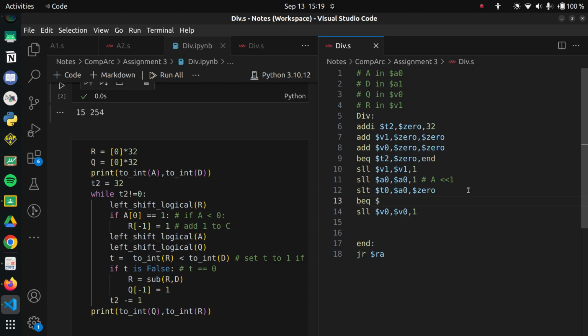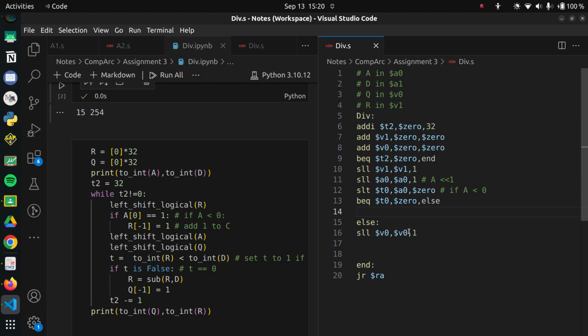So branch on equal to t0, 0, to the else. This will be like if a is less than 0. So it just goes to else.